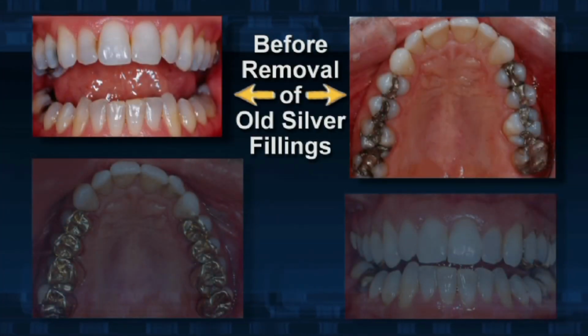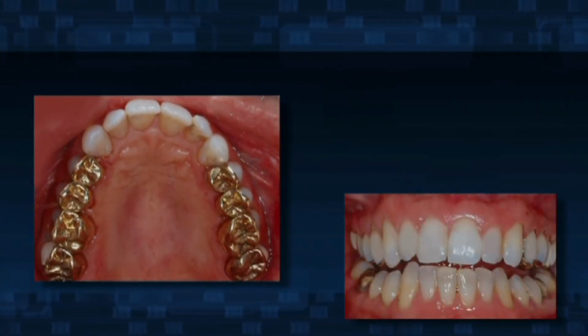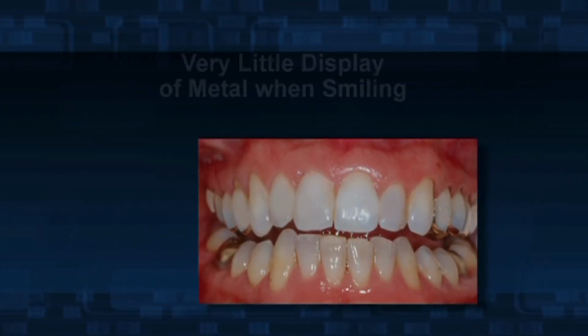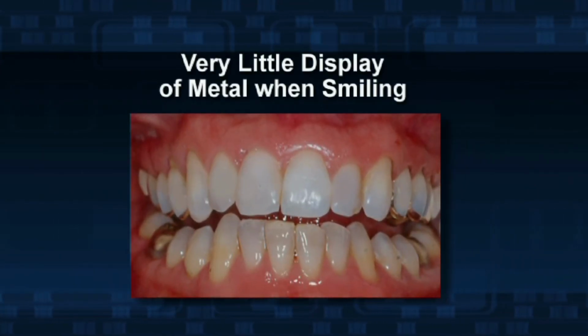Note this dentist patient who desires to have the longest lasting restoration available from the dental profession. In spite of the extreme amount of gold covering the chewing surfaces of the teeth, very little gold shows from the smiling view. With adequate hygiene, these restorations will probably continue to serve for most of this person's life.